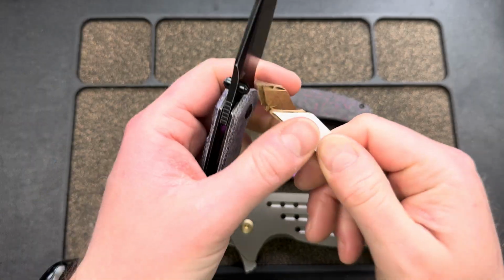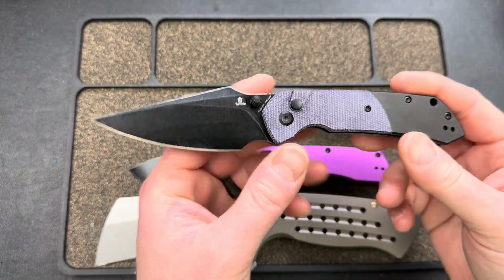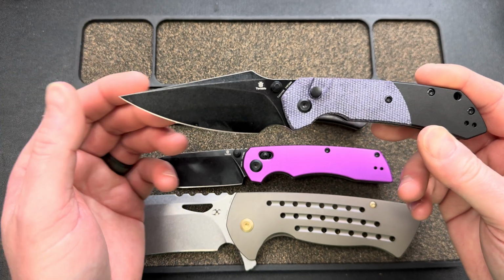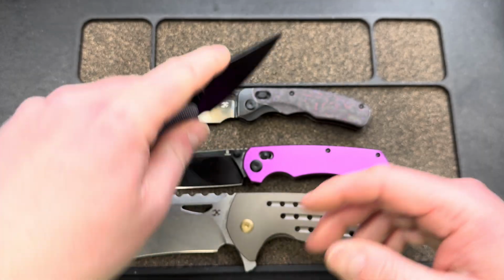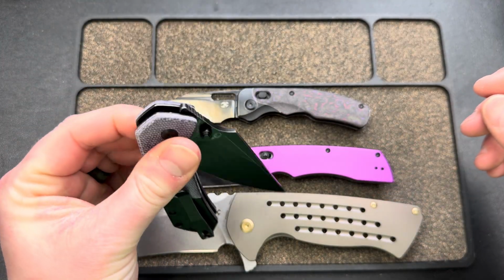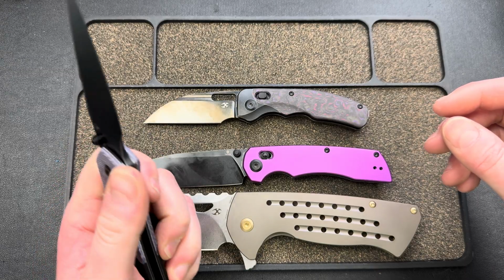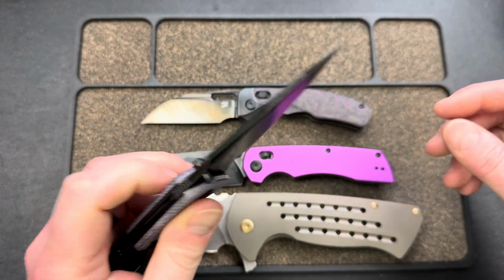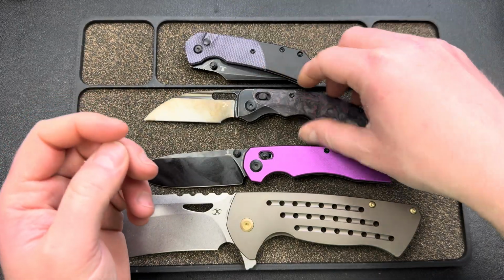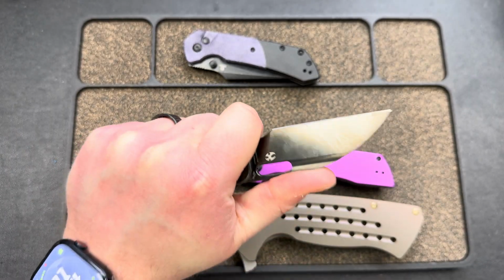Yeah, that's very nice. Very slicey. And you have a nice blade on there too. It's not quite upswept. It's a drop point or spear point or whatever. So definitely good for all types of use. But this one has the best deployment, I would say. Really fires out of there. I can't believe the button lock has the best deployment. This one has the best ergonomics by far. It just melts into your hand.